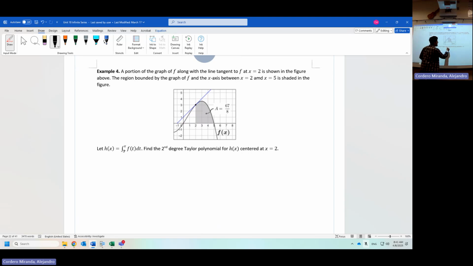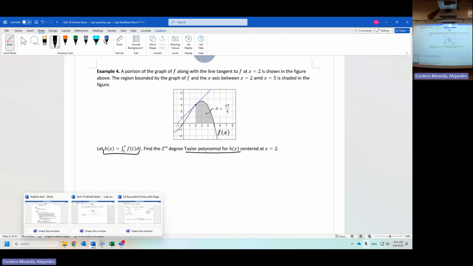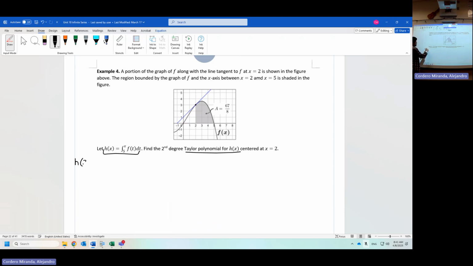I want the Taylor polynomial for h. H is the integral graph, the area so far graph. So again, let me not freak out. Let me treat this just like anything else. I want to match h of 2. H of 2, according to the definition, is just the integral from 5 to 2 of f of t. Don't get confused by the t's. They just didn't want to use an x because they'd already used x for the upper bound. This f is still talking about this f. All right. And so what is this value then?